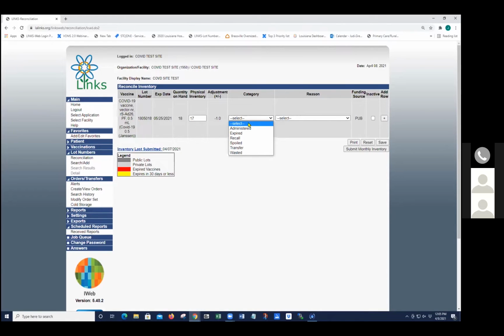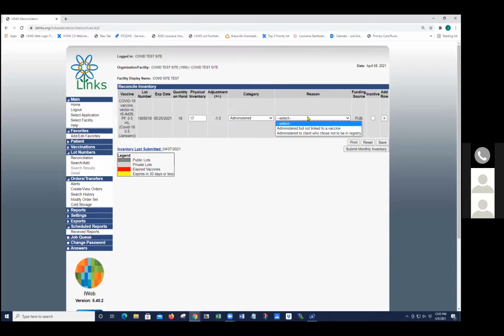One of the categories is that I administered the vaccine. If that's the category, the reasons can be that I administered it, but I didn't link it to a vaccine. That usually means that I administered it to someone that did not get put in the registry, so it did not decrement the vaccine, and I can't seem to find out what it is, and I need to place an order, so I'm just going to accept that.